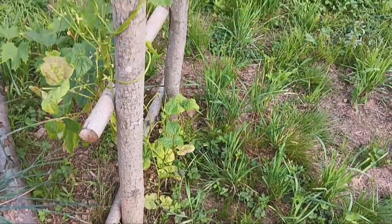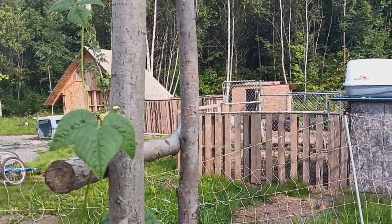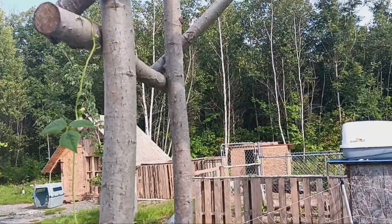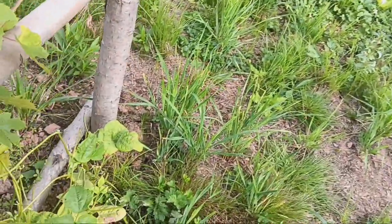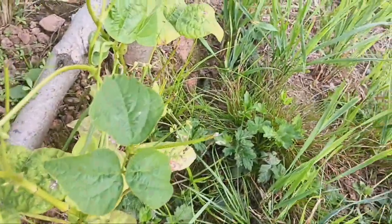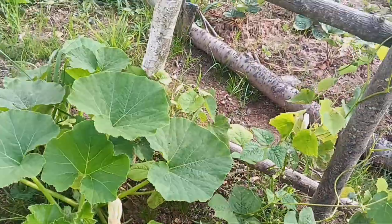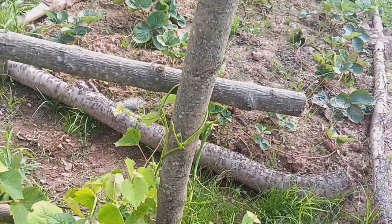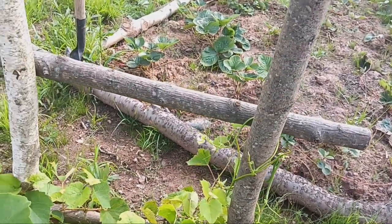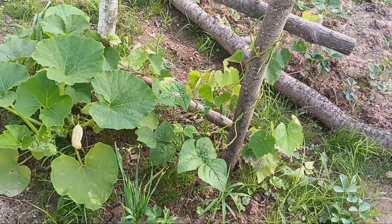My pole bean has finally decided to start growing. It's doing pretty good in here. And down below here, we do have some beans on here. This squash plant over on the other side of this arbor is doing pretty good. And we do have one bean that's slowly growing here, because when the deer came in here, it decided, well, I'm going to eat off her beans, which they did. But they did leave me two.